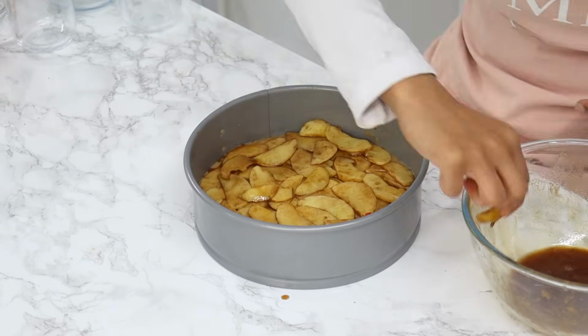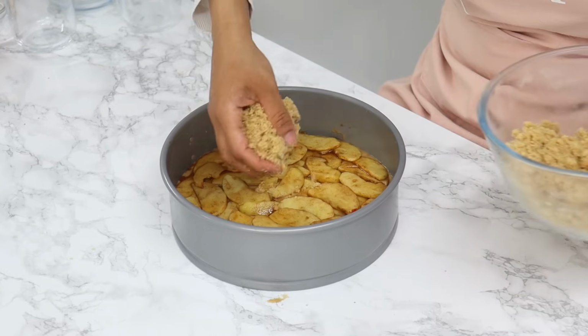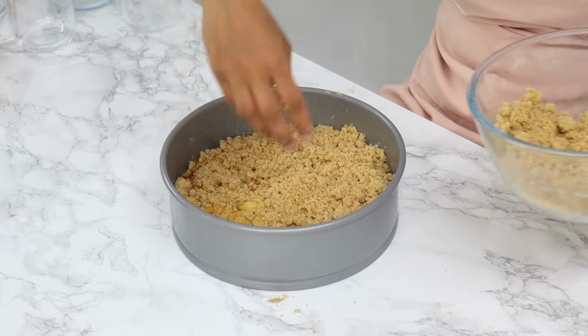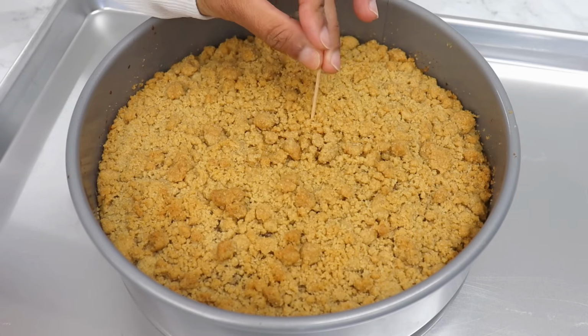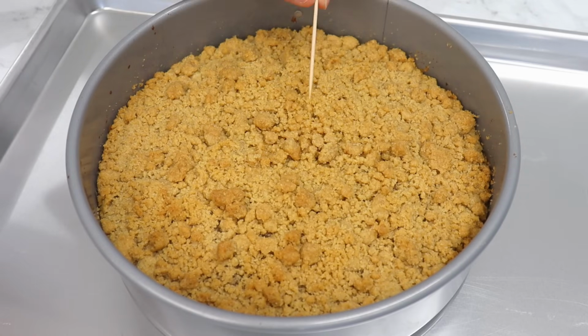Now once the apple slices are spread out, the last step is to evenly distribute the crumble all over the top of the cake. Now it may seem like a lot of crumble, but trust me, it is so incredibly delicious, and you want to make sure that you use it all up. Okay, so that is everything all done, and now this is ready to go into the oven for 45 minutes or until a toothpick comes out clean and the top is nice and golden brown.